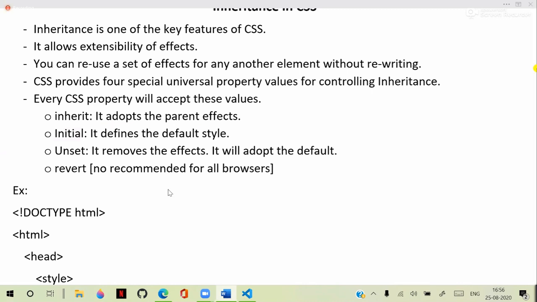These are the three options, how they are used and how they are configured. I hope you understood these effects. So why do initial and unset look similar? You may be thinking both are similar because we haven't applied some more effects. We will apply some more effects.